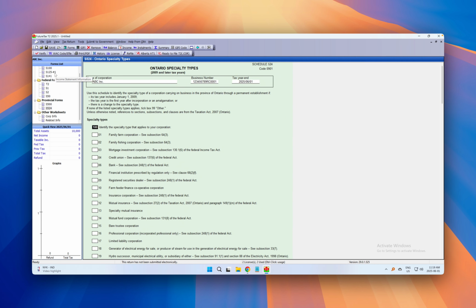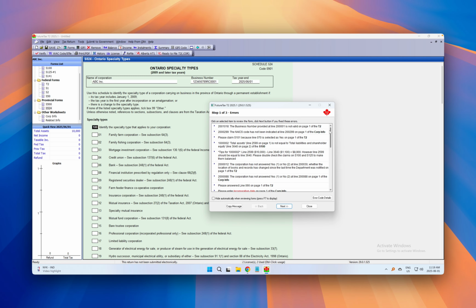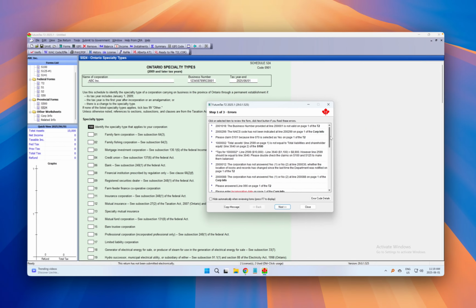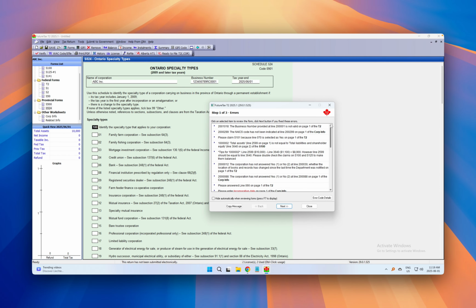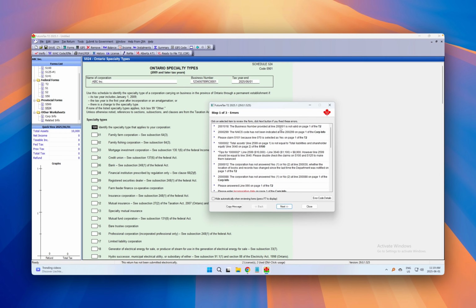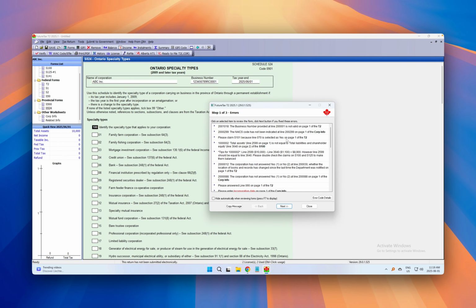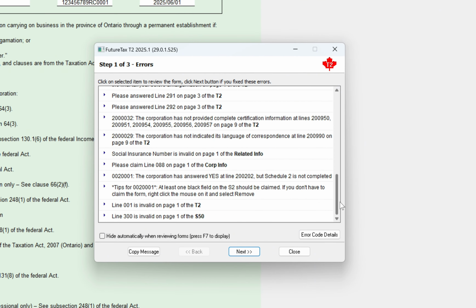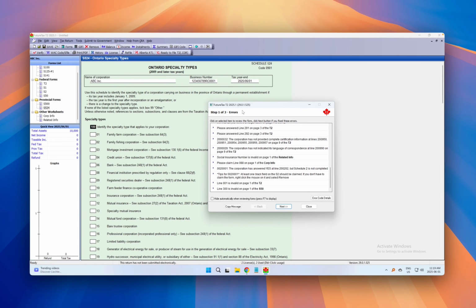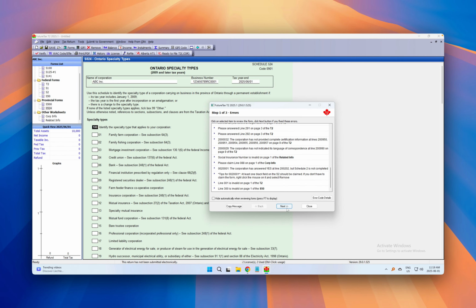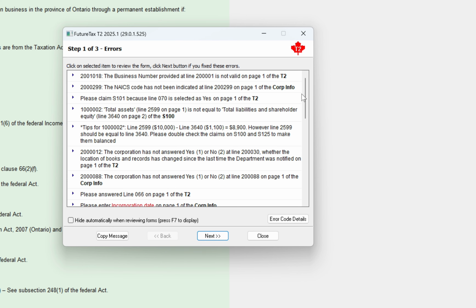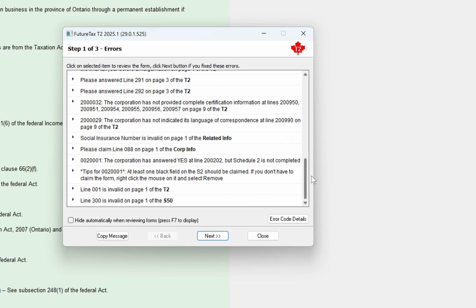And I would also like to introduce another very useful feature, which is verify. If we click verify, there are several errors, of course, because we haven't input many numbers. It will say which line and what kind of issues you should fix. So for filing your T2, I recommend you examine those errors one by one and click clear all of them until it shows no errors here, and then you click next. If there are errors, you wouldn't be able to click next.